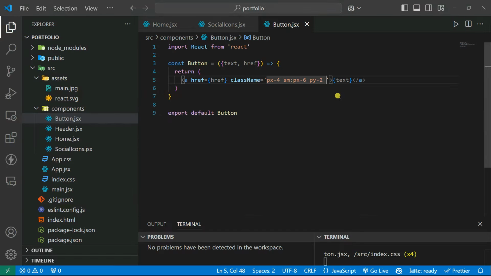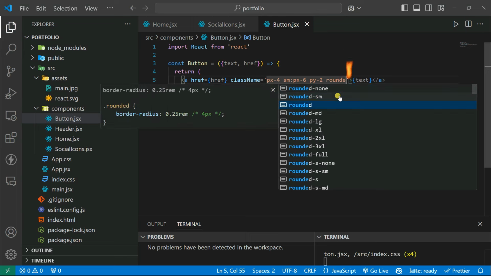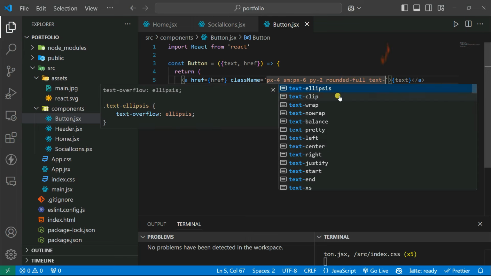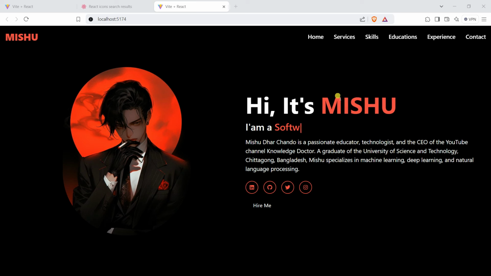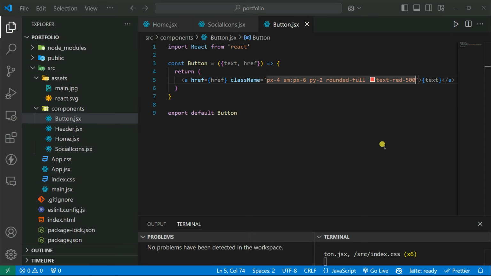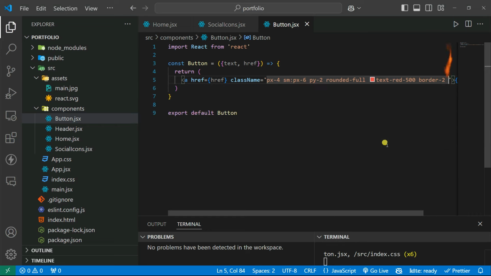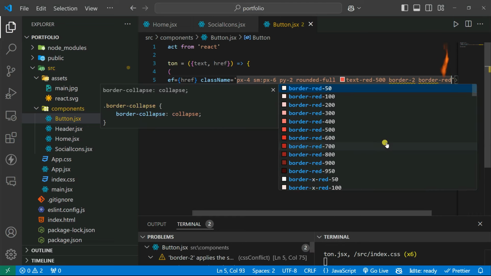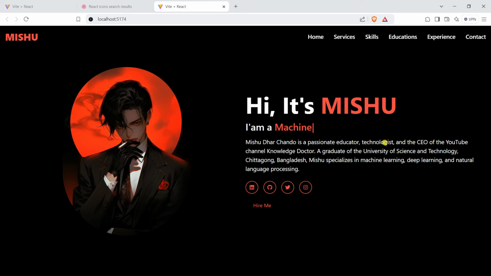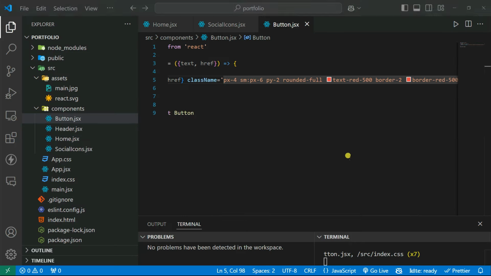We also need to give one rounded full border, so that's rounded full, and the text should be red 500. After that we can give one border of 2 and also border of red 500. So now you can see how cool it is.